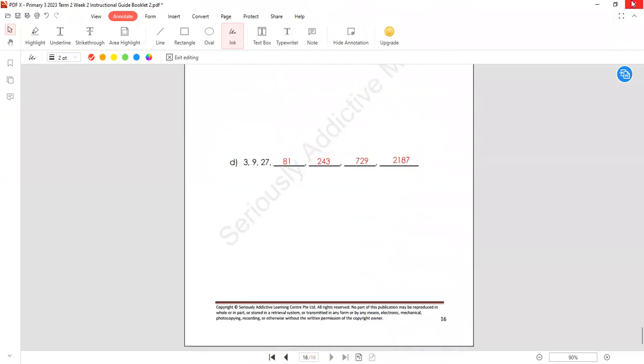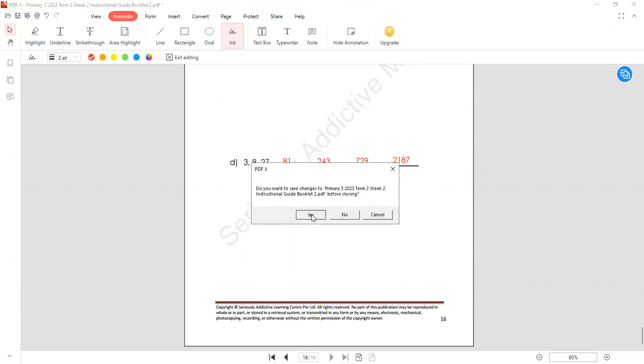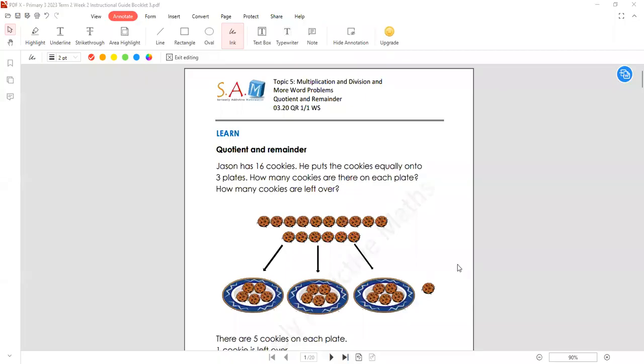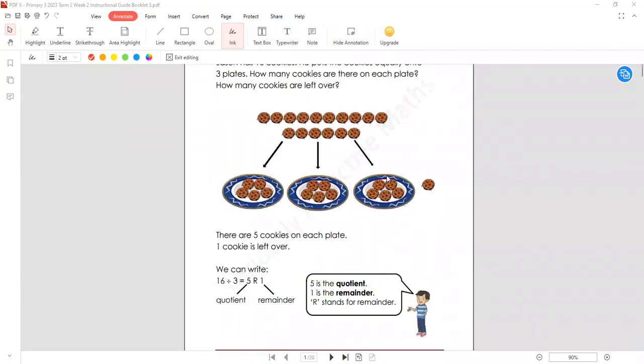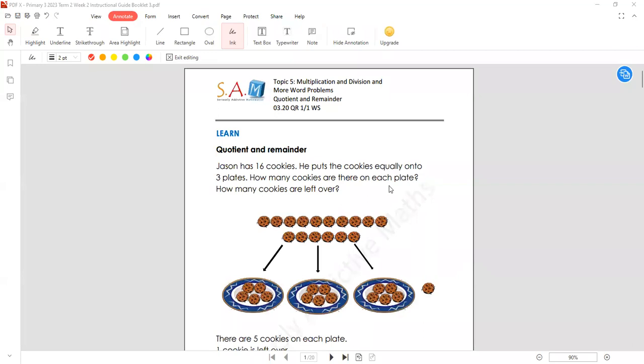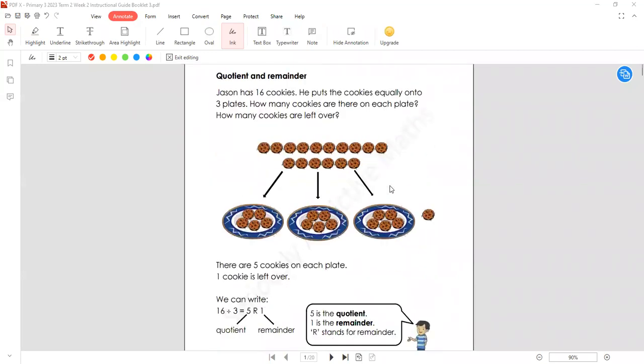Then let's move on to the last booklet, which is a bit different from what they've been learning so far. So I would say perhaps more than 1/3 of the time, or perhaps half of the lesson, should be put on this. Half an hour should be put on this. The rest are quite easy, right? So I'll leave it to you.